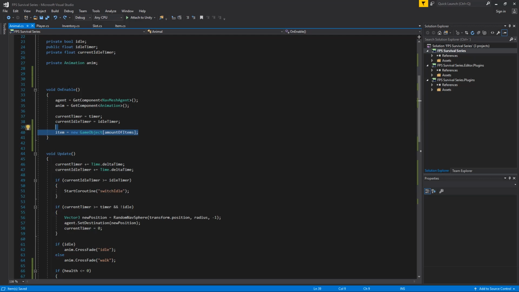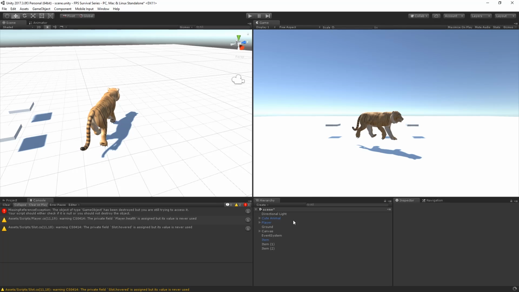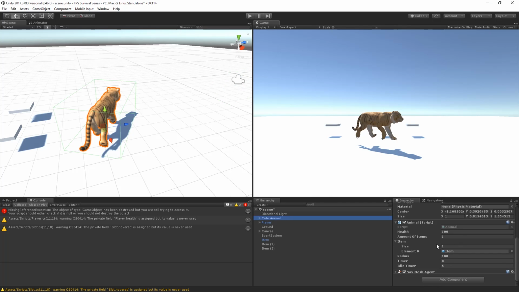So we're saying that upon enabling the script, we're gonna set the item game object array to be a new array, which is gonna be calculated by the amount of items that we have entered right now, which is a variable. And we don't want to do this because obviously we still do have the visual aspect of this, where we actually enter the amount of items that the animal is going to contain, or hold, and which is here. We set it to be 1, and we set the size of the game object array to be 1, and then we create an element and we set the item too. So there is nothing that we have to create upon new beginning on the game.